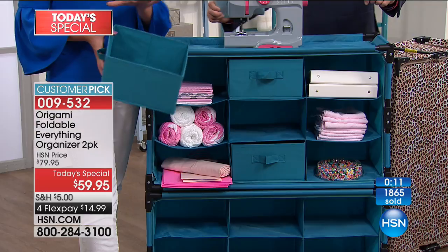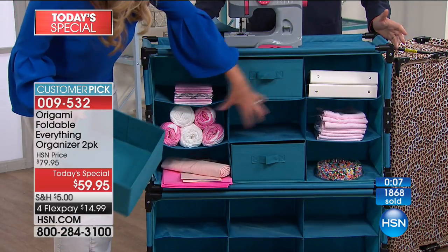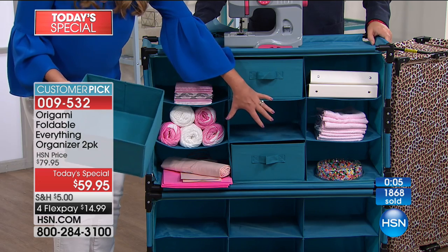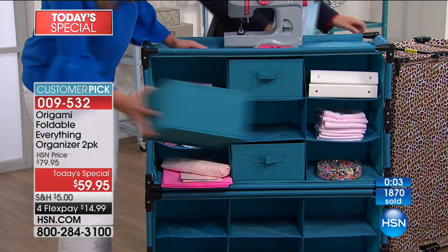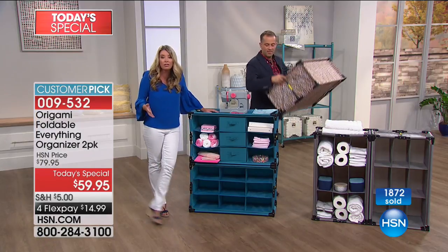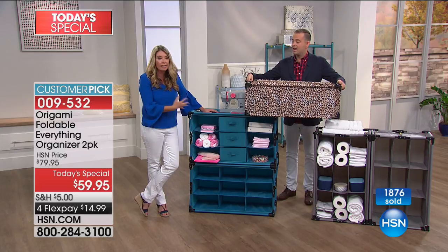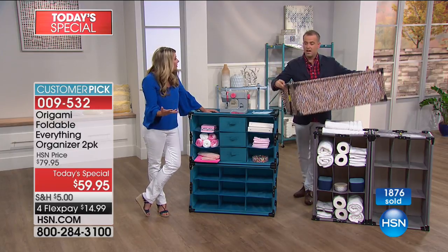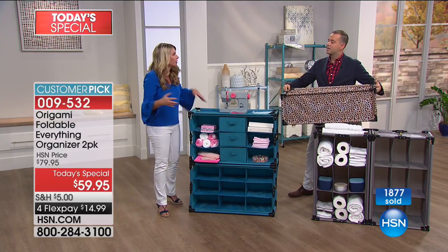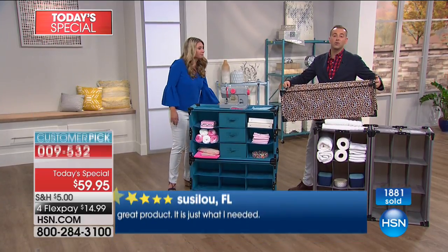Yeah. You know, they've got the crayons out, they've got the pencils out, they've got the Legos out, and then where do they put it? You can't throw all that stuff in here when it's open, but you can put it in here, and it slides into place nice and easy. But I also like the fact that you can get a print and get the solid drawers, or vice versa, if you want that pop of color or that pop of fun. It's personality, it's the way you wanna use it.